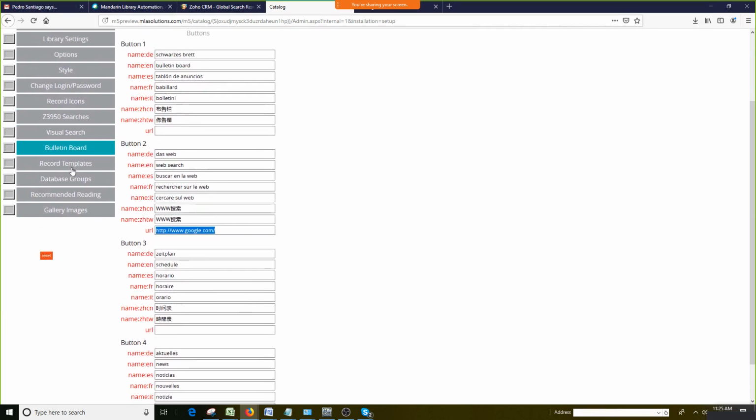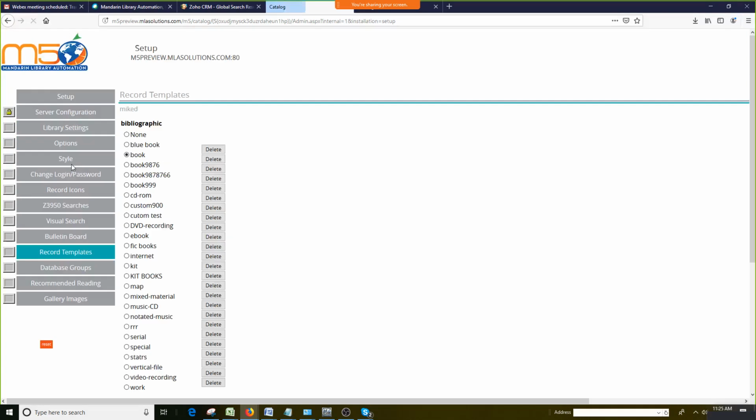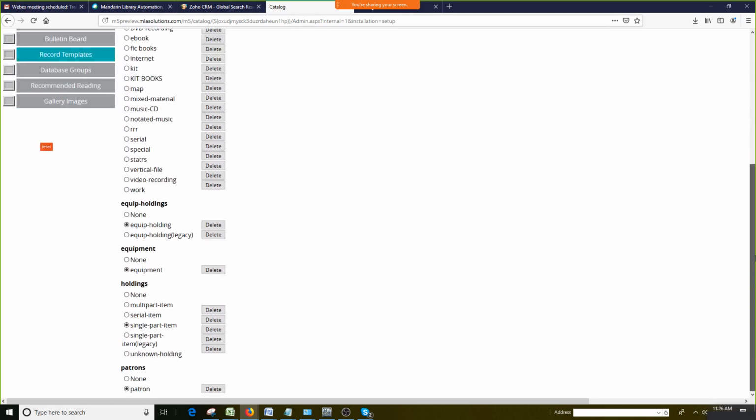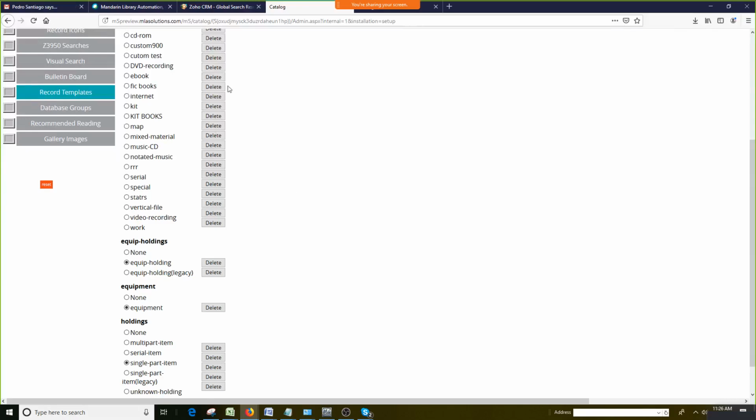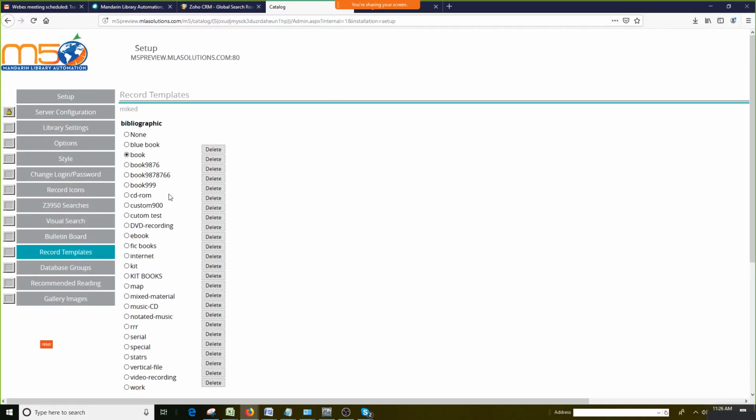Okay. Here you have your record templates. This determines which template comes up by default. So when you go to add a record, it's going to bring up the book template by default. But let's say you create yourself a custom template, like this one here I created earlier. I could click that, and then when I click Add Record, it will bring that template up by default. You can control your equipment templates, holding, patrons, all here. Most of the time, you don't have to change these. They're set for what most people want to use. The only time you'd ever have to go in here is if you create a custom template and you want to make that template the default template.